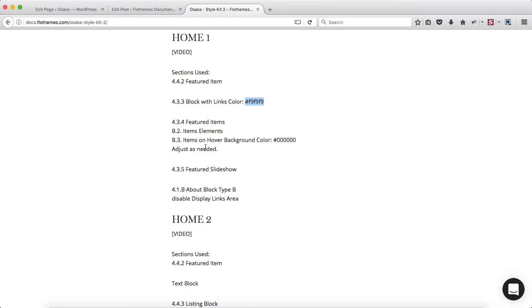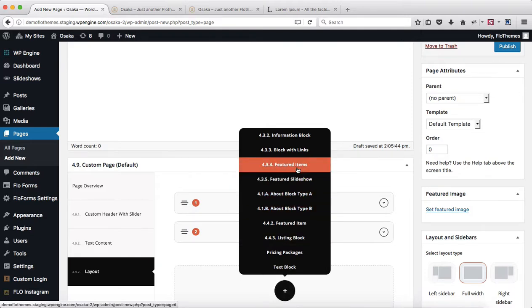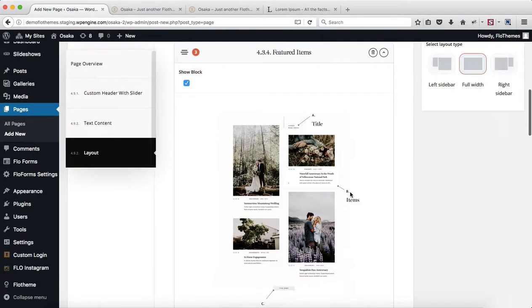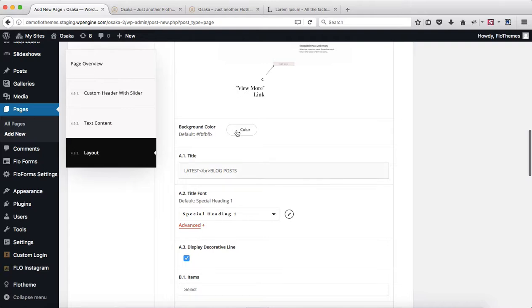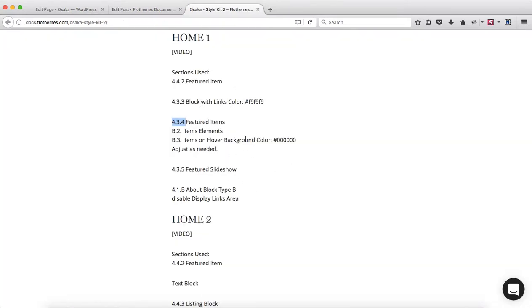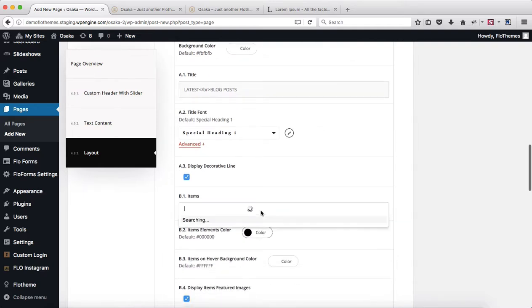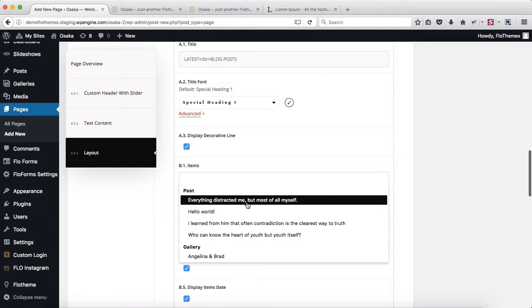Okay, so our next section is section 4.3.4. We'll scroll down, and for the background color, this is left at default, I believe. Alright, next we need to add our items, our blog posts and galleries to this area.